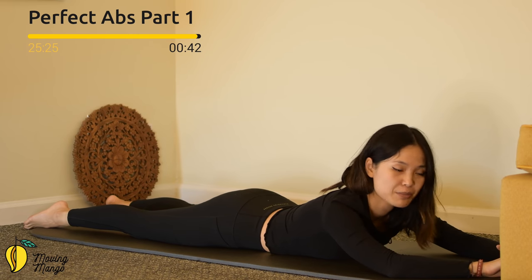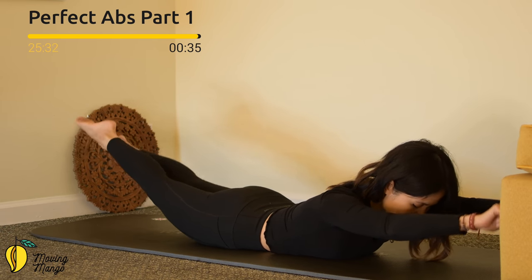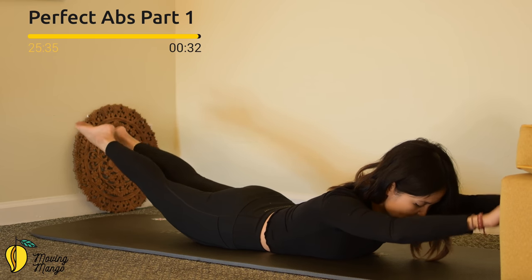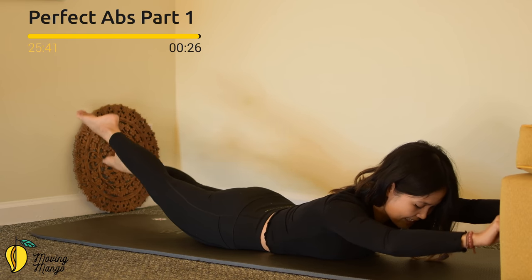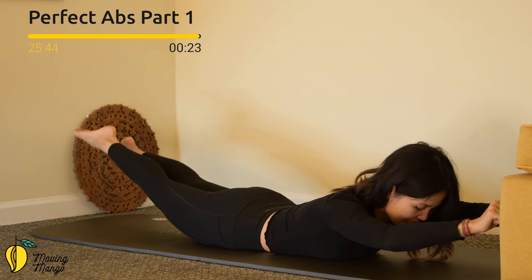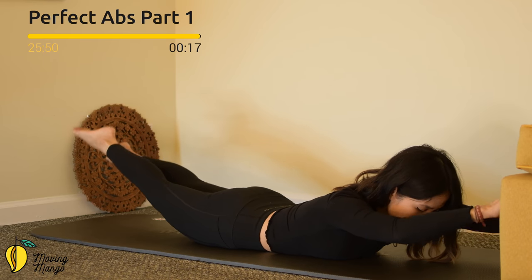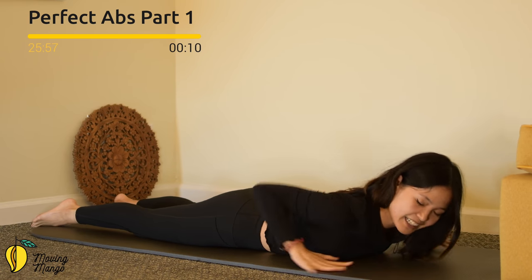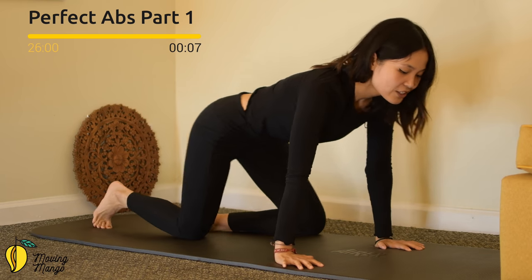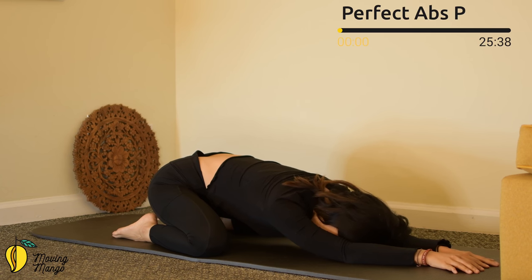Now for a more challenging movement — engage your core, lift your whole arms and legs up and start to pump opposite arm and leg. Make sure you press your hips down, pull the belly button in to stabilize. Only your arms and legs are moving, your torso is stabilizing. Ten more times — nine, eight, seven — use your whole arms and legs to pump. Four, three, two, and last one — slowly bring your torso down. Come to child's pose, open your knees wider to stretch your back. Inhale deeply through your nose, exhale deeply through your mouth. One more deep breath, and exhale.